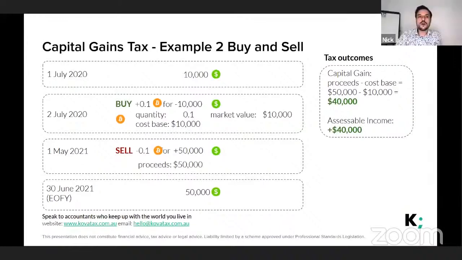Yeah, that's right. This is a common trap that I've seen in a few circumstances, with someone who's really passionate about getting that 50% CGT discount. So Joe in this example bought on 2nd of July 2020. He waits to 2nd of July 2021 and thinks that's the 12-month period, but it's not. It doesn't matter if you purchased in the morning or in the evening, as long as it falls into that date, the 2nd of July, he has to wait until the 3rd of July in 2021, and then he will meet the conditions for the 12-month period to be eligible for the CGT discount.